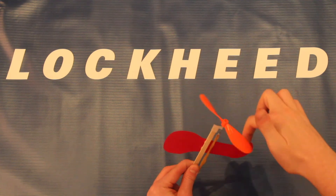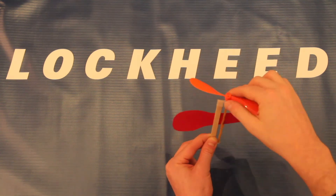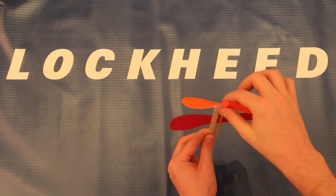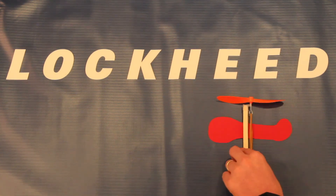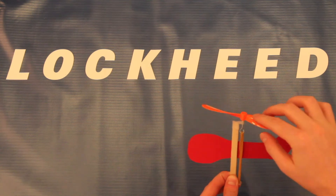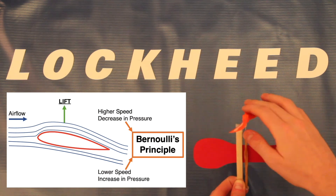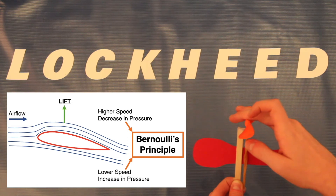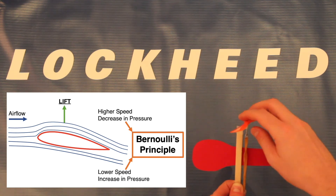Remember what I said about spinning the propellers? If you were to let go of the bottom first, or both at the same time, the weight of the whole helicopter is going to pull it down — you're not generating enough thrust to lift it. For the helicopter to fly upwards, it must generate lift. To do that, the rotary blades are designed to be airfoils, which are shapes that create more lift than drag. The blades are more curved on top than on the bottom, allowing air to move faster over the top and causing air pressure to decrease. It's generally flatter on the bottom, so air moves slower and pressure is higher. This is the basic definition of Bernoulli's principle, and this air pressure difference is what generates lift.